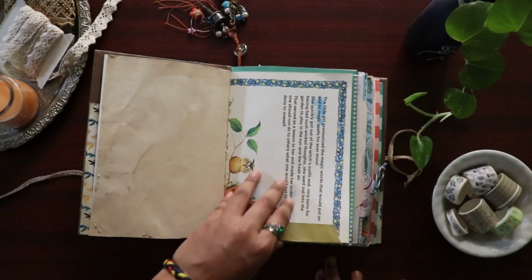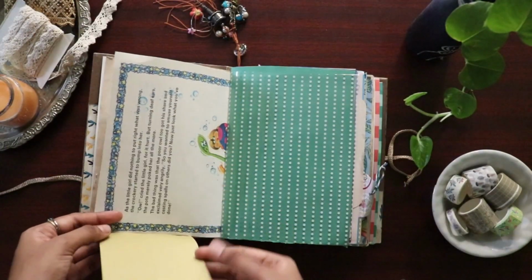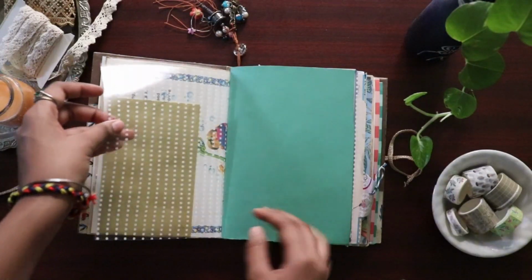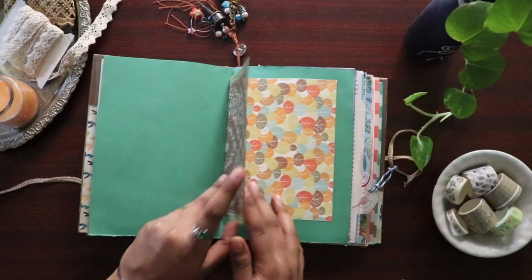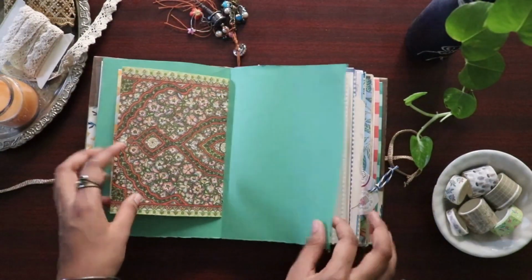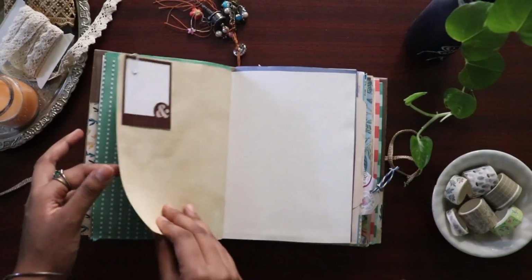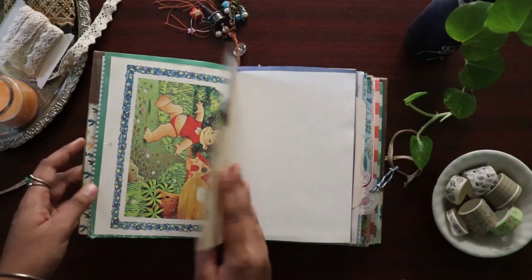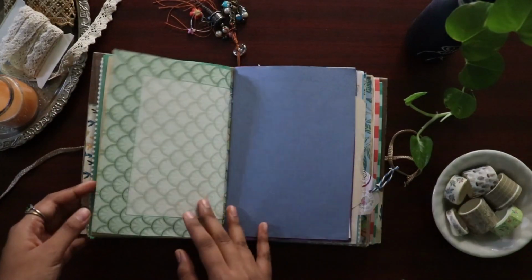Then I have this coffee dyed sheet and this children's book page which has this envelope attached to it. Bouquet sheet, color paper, pattern papers. These are pattern papers that I printed at my home. I just printed it on a drawing paper. Coffee dyed sheet, and I have a tag attached to that with a paper pin.